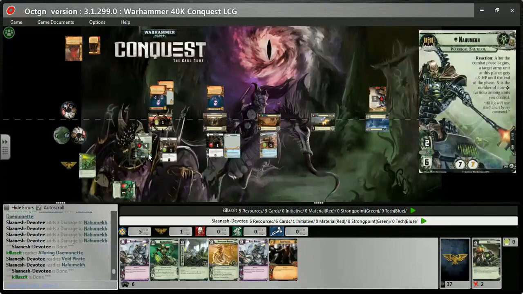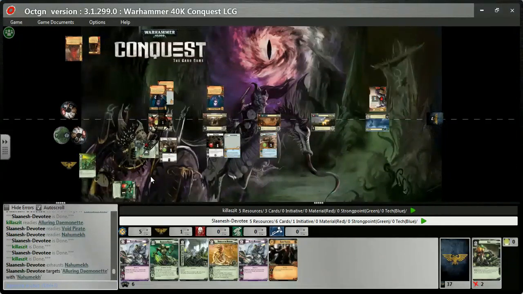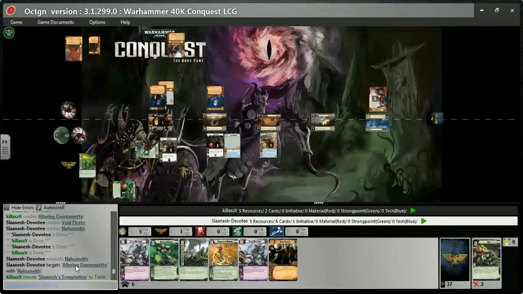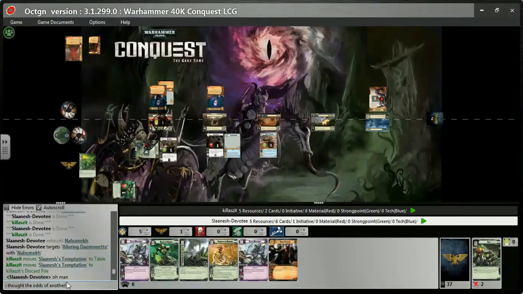Really what I should have been doing is not worrying about Planet 1. If he does win Planet 1, he still can't actually win until the very last planet of the game. So I should have completely ignored this and just gone digging for cards, because what I really need with my Nahumekh is that Staff of Command. That's what I should have been focused on with my game plan.